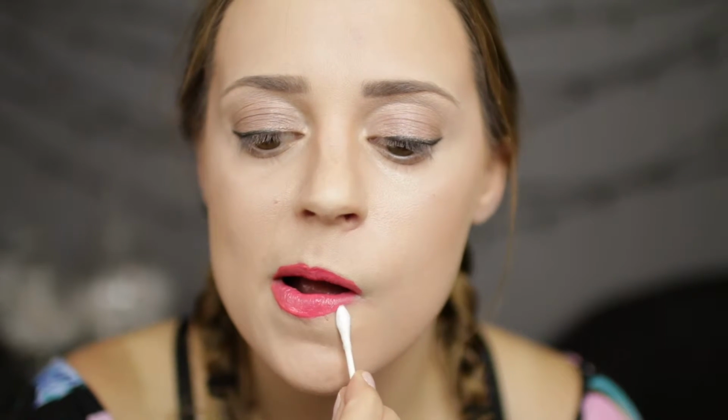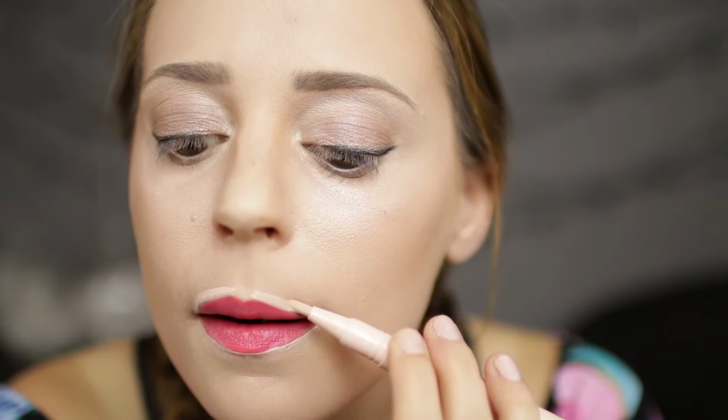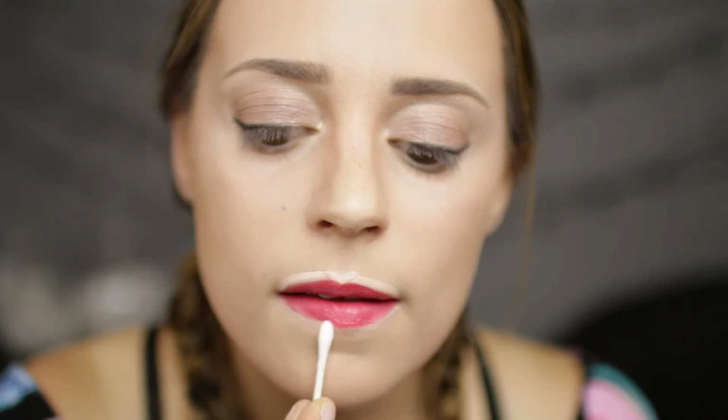I'm just going to use a Q-tip to clean up the outside lines of my lips. I'm using a slight twisting motion so I don't get the color everywhere. Then I'm using a light concealer around my lips to redefine my lip line. Then I'm using a Q-tip again to blend out the concealer so it looks even and blended.